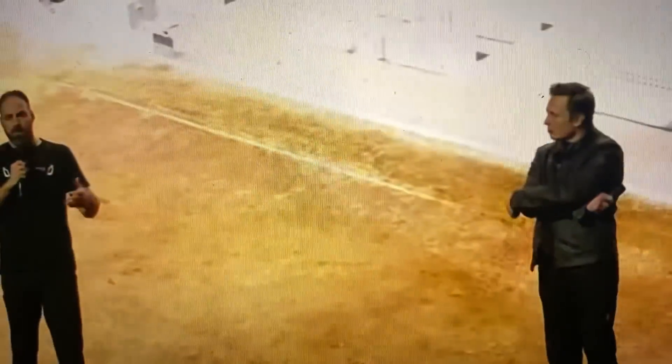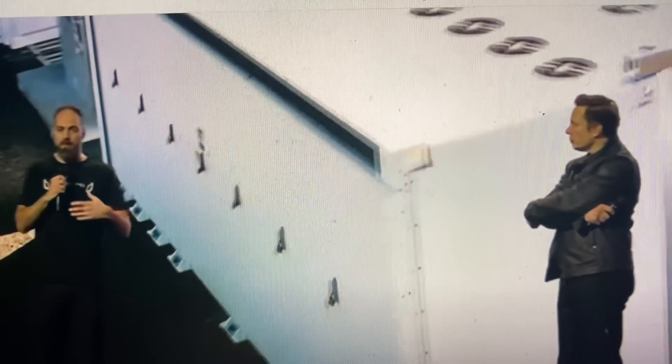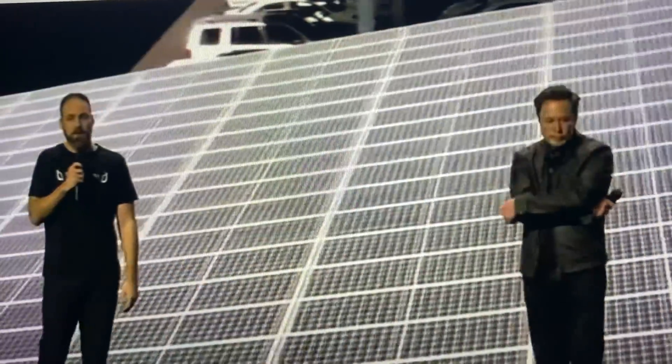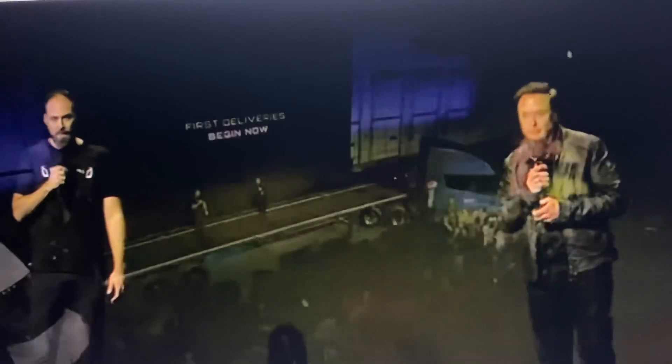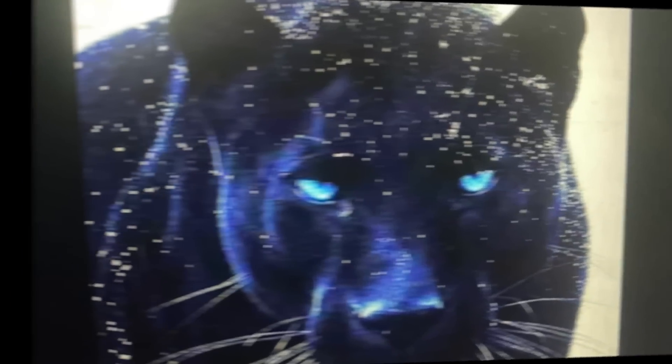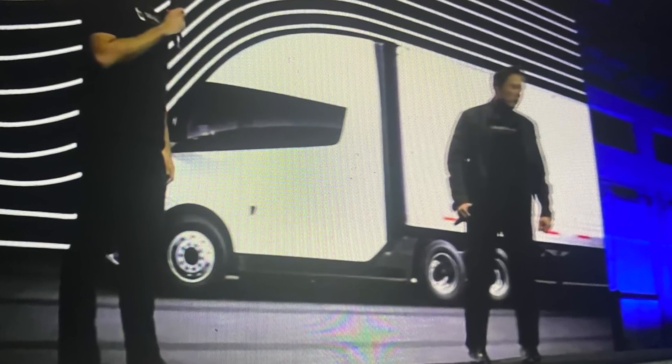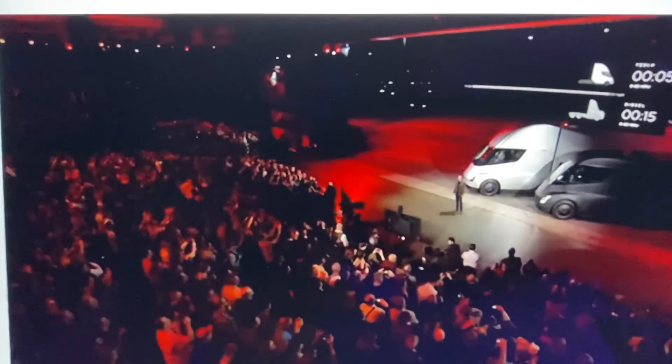The difference is between 100 miles for one Semi with a 500-mile battery versus another that is also a 500-mile battery but only went 424 miles. So we wanted to present another look at this, and we call it the 100-degrees-below challenge. It turns out that in the greater Sacramento area, Sacramento is about 100 miles away from the summit of the Sierra Mountains at a place called Donner Pass.